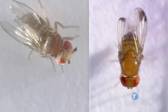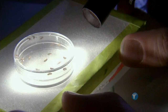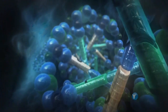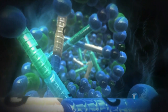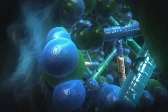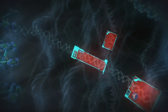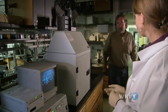So why did the paintbrush gene create spots in one type of fly but not in the other? In search of answers, Carroll turned to one of the least understood regions of DNA — the vast stretches that were once known as junk. It has been called the dark matter of the genome. Mysterious. Uncharted. Strange. The vast bulk of the double helix — some 98% of it — doesn't code for proteins, which make the stuff of our bodies. The genes which do comprise just 2%. Even now, no one is sure what much of this huge non-coding area actually does. But it has long beckoned evolutionary detectives like Sean Carroll.